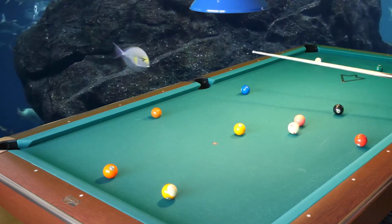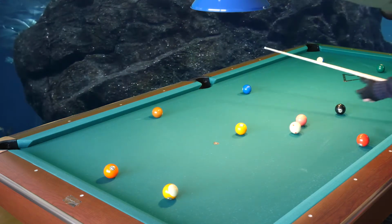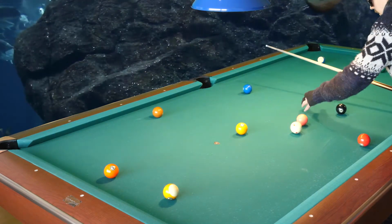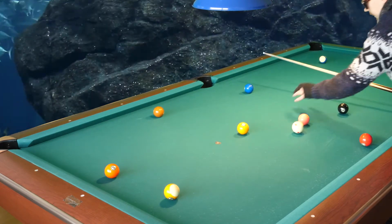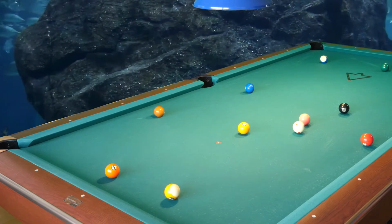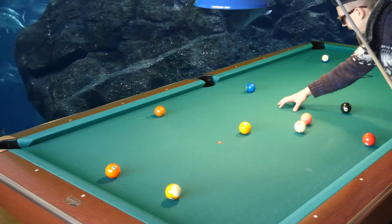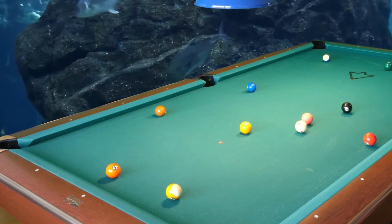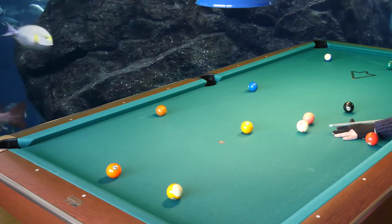I'd rather have this angle on the 2. So here I hope I will stop maybe straight in on the 2 ball. But if I come too short, it is good anyway. So here I plan for the cue ball to stop anywhere in this area, okay? So let's begin. Let's do that.